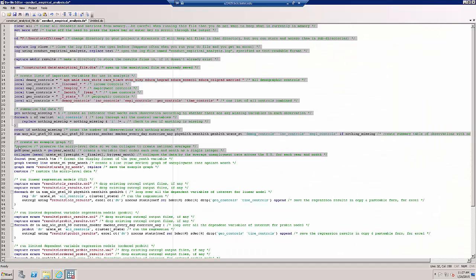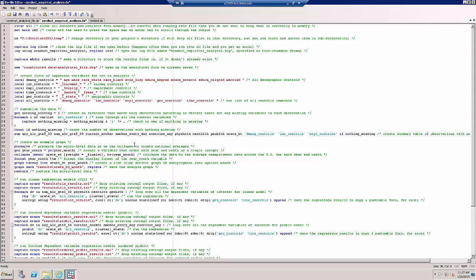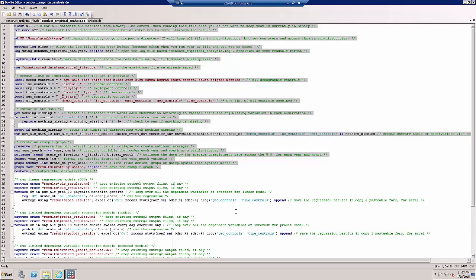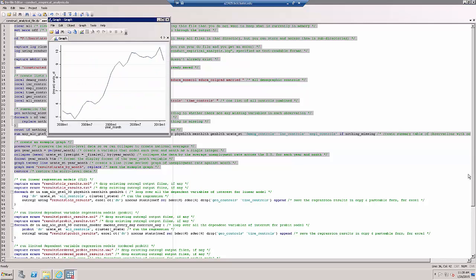So let's go back to our code, take out this comment, save it, and then I'm going to run everything up to this point so it'll actually create the graph so you can see it. Okay, and there's the graph. So you can see it goes from 2008 month 1, so that's what this 2008 M1 means, and then progresses across the months all the way out to 2010 month 1.